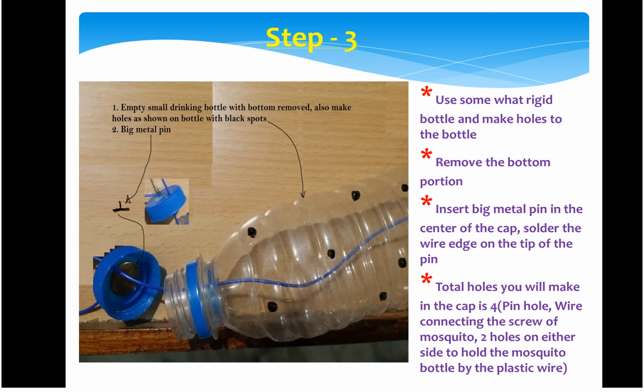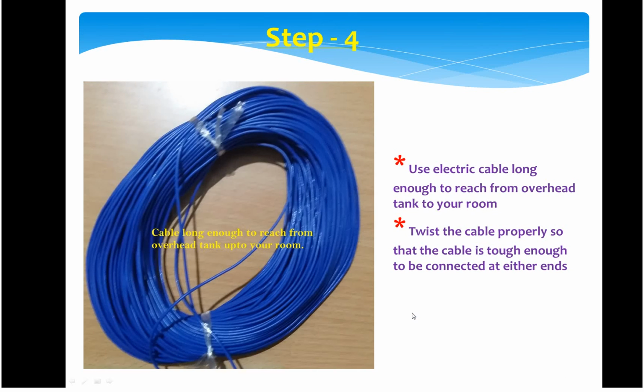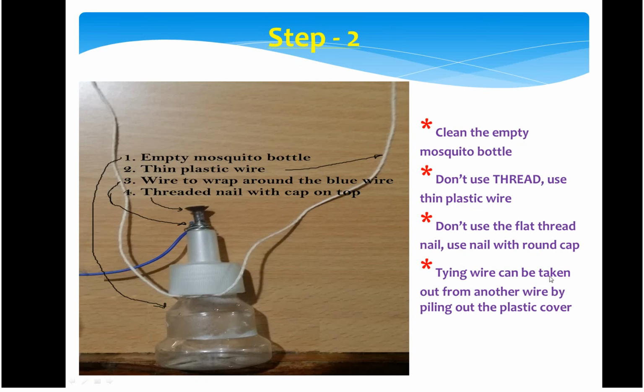In the cap portion, in the center, you will press in a pin, a big metal pin, like, as I told you, the kind used to stick papers on white boards or bulletin boards. So it's a big pin, and it is a good conductor of electricity. In this cap, as you can see, the other end of the long wire is soldered in the center. In this cap, you have to make 4 holes. One is for the pin, the other is for the other end of the wire which goes inside, and this bottle is the one which is connected basically.